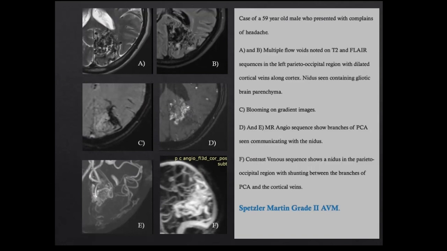Contrast venous sequence showed a nidus in the parieto-occipital region with shunting between branches of the posterior cerebral artery and cortical veins. Spetzler-Martin grade 2 AVM was diagnosed.